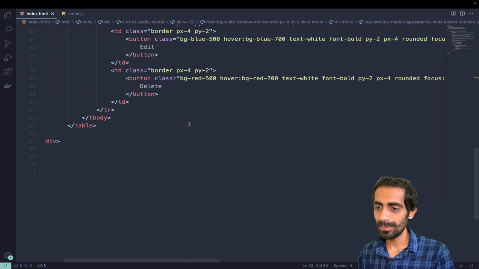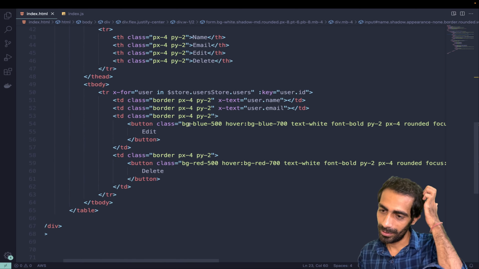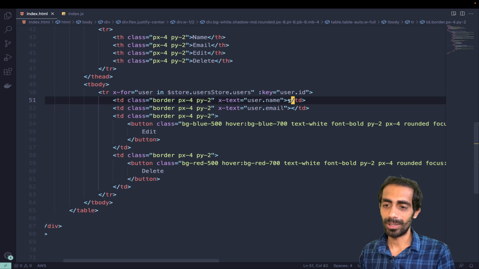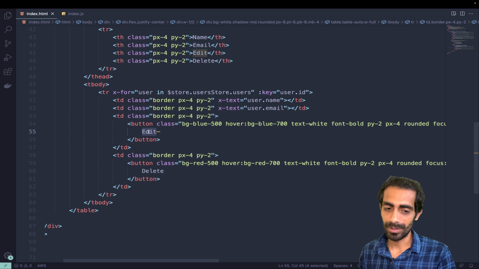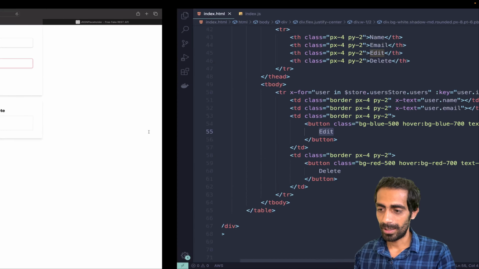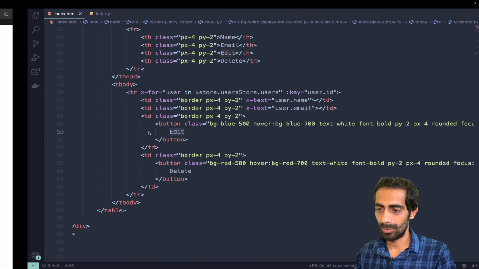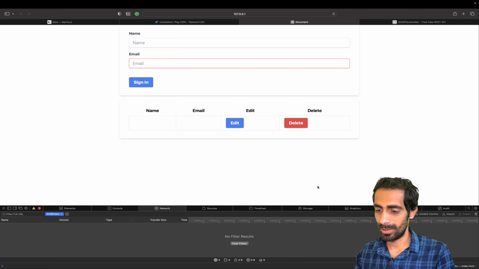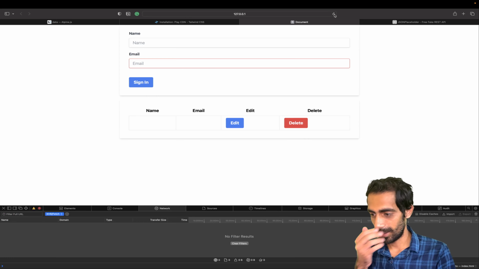Okay, and now let's come here. So x-text, the way you can use it will update the things over here, so no need to worry about that. And instead of edit we can use icons as well, that we'll use later. And now we just need to check the things in the network tab, and by reloading, we might get errors.